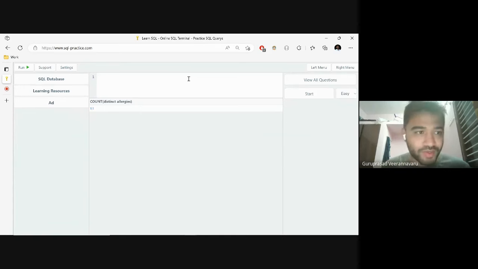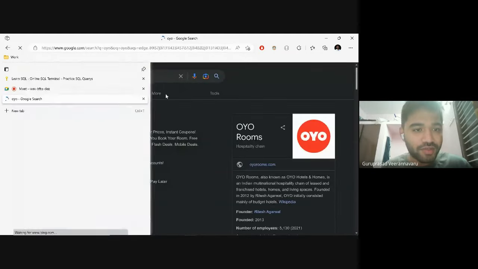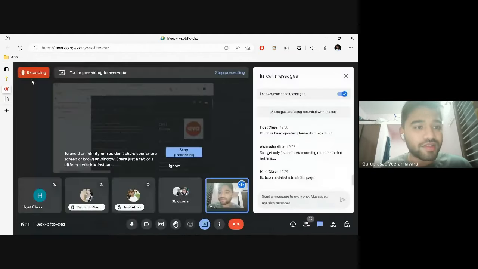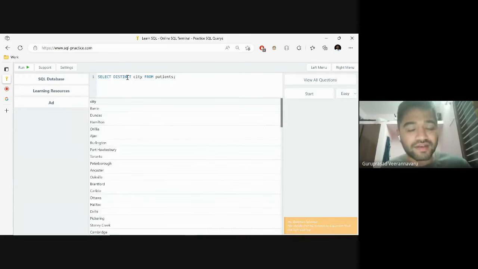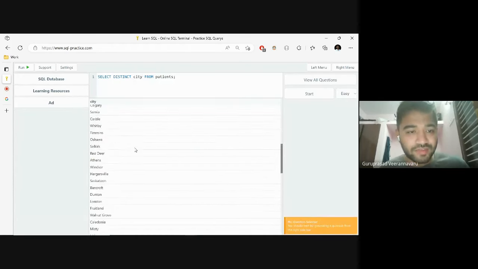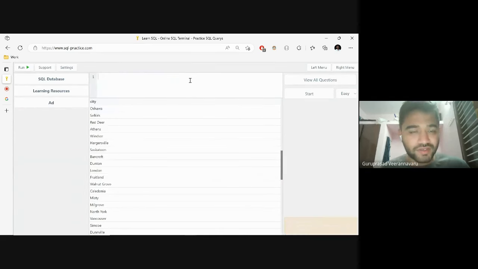So if I wanted to show it to the user, how would I do it? You'll have an option to choose what are the kind of hotels you want. You can pick any one of them. Just to show that tab, to see what are the distinct types of hotels available, you can use a command like this. So here, what are the distinct cities that are there? Just to do a drop down for patient, I can select distinct city. And then later on, if I want to pick somebody from one city, I can use this city and then do a where query and all. Okay, so this is the distinct keyword.